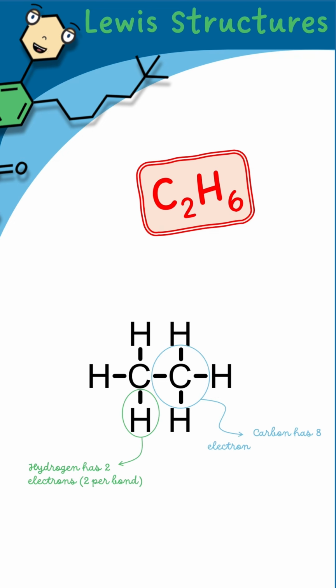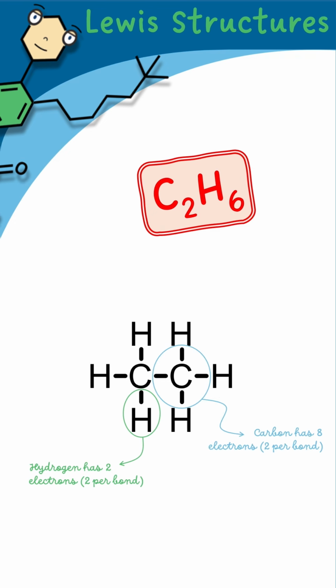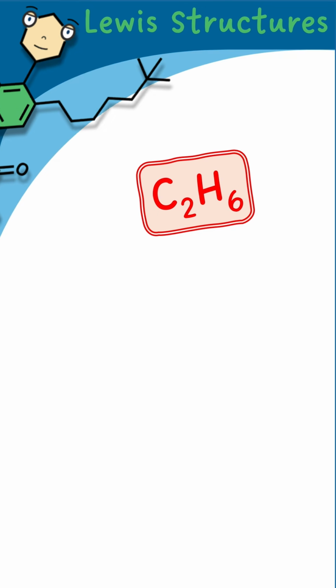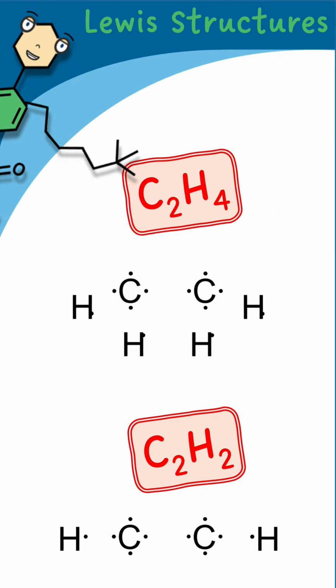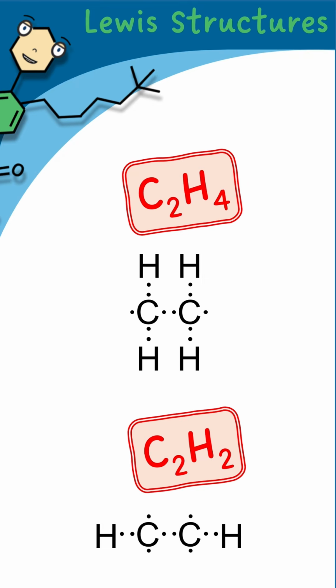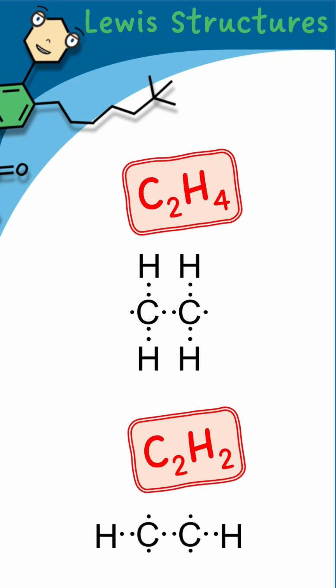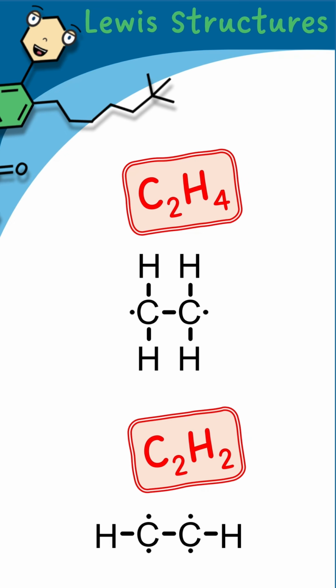Now sometimes it gets more complicated, and you will have to add double bonds and triple bonds to avoid unpaired electrons, as in the case for C2H4 or C2H2. Where writing all atoms with their valence electrons and then connecting them leaves some unpaired electrons that should be turned into double and triple bonds between the carbon atoms.